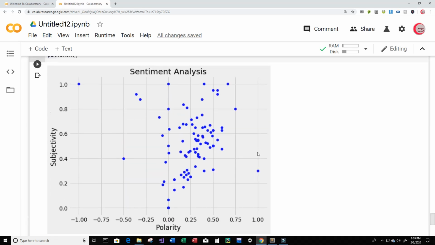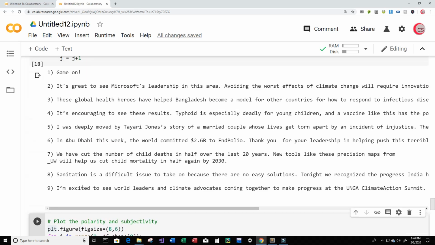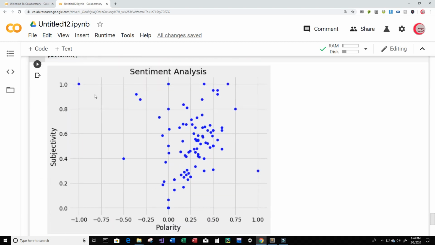Okay, so now we can visually see the polarity of Bill Gates' tweets. This middle line here would be neutral, and we can see the majority of the posts lie on the right side of this line here, and then there's only a few on the left, and there should only be 9 on the left. So let's go ahead and count them: 1, 2, 3, 4, 5, 6, 7, 8, 9. All right.